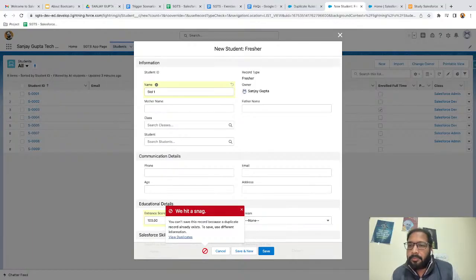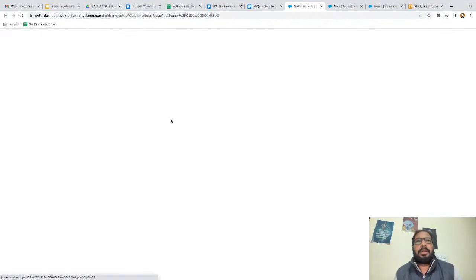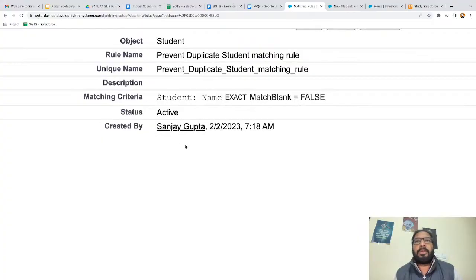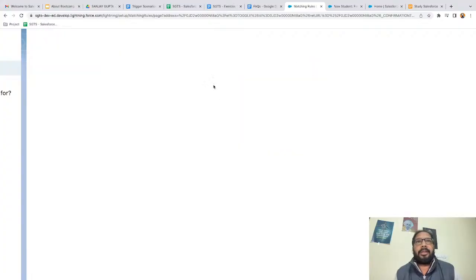If the record type is different, or the record is created by a different user, does it impact the duplicate rule? I don't think so. It depends on whether you are able to access the record or not. So it will be decided by those two options, enforced and bypass sharing rule, right? Then Suraj is asking, are duplicate rules applicable on an object with data type as text? If you go to this matching rule, you will be able to see the fields on which you can apply. So I'm deactivating it.